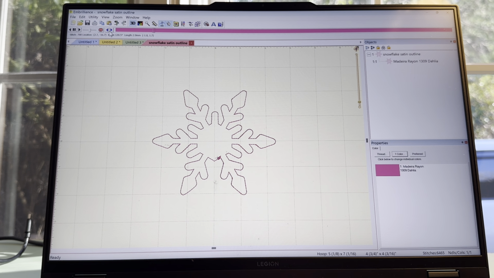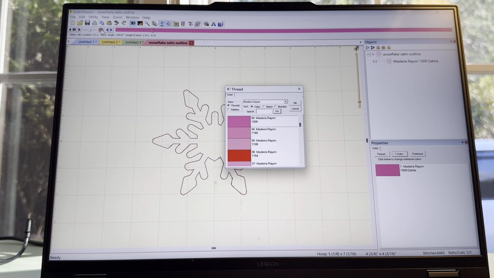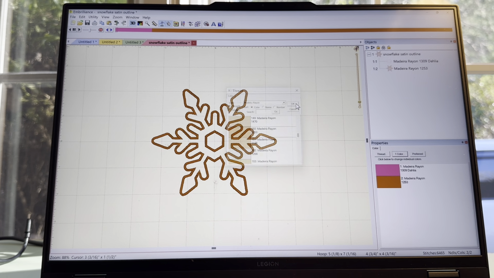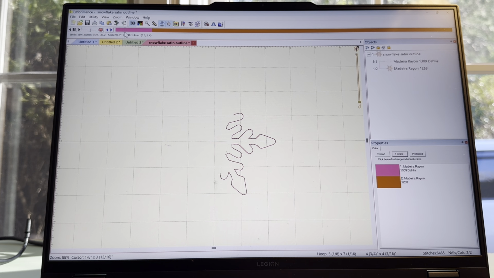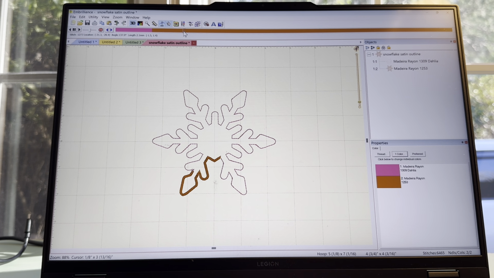So I'm going to use the step-by-step back one until it gets to right there, I guess. And I'm going to hit in a stop, and change the color to something else. It's going to make everything after this other color. Once I click on this color, I'll say okay. All right, so now what do we have? We have this, which could be her placement stitch, and then it's going to start the satin stitch.